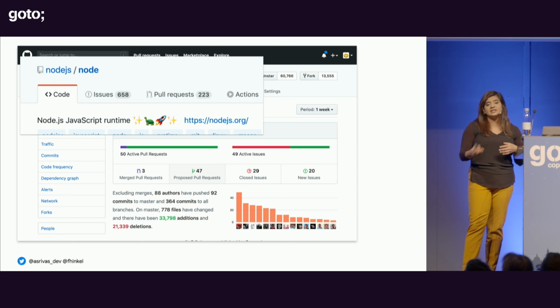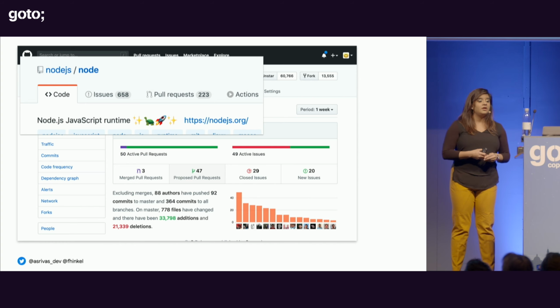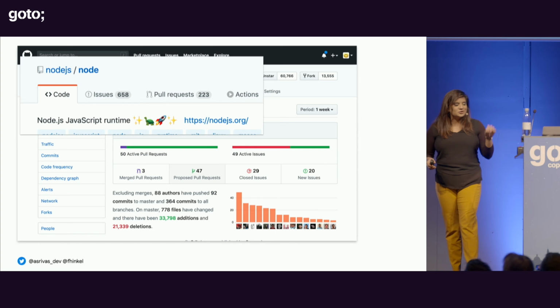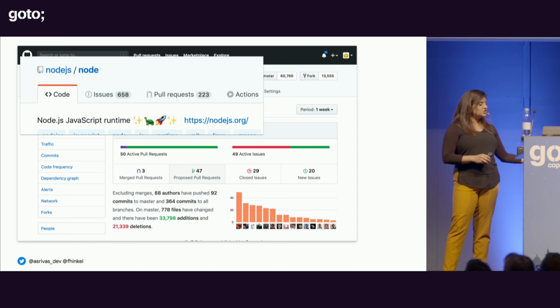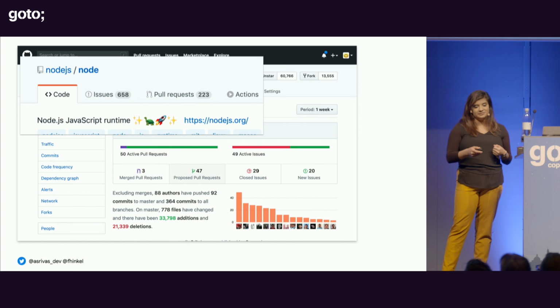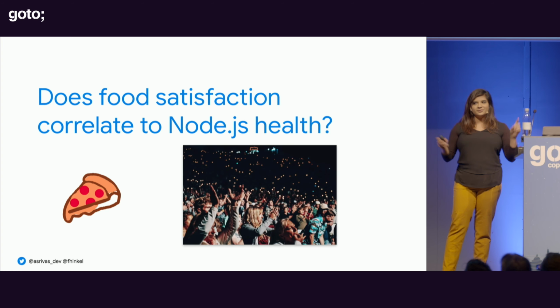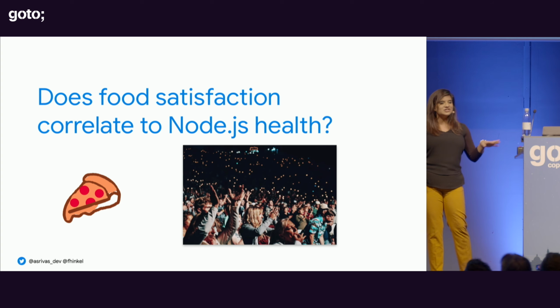And we know that good test coverage and continuous integration, like Jenkins for the Node repo, help people increase their velocity. What if just how well-fed people are dramatically affects their GitHub metrics? Franzi wants to get a holistic picture of what helps people be more productive. So we're going to get a little silly today. Let's just focus on one of those questions that we're very curious about, but that's kind of hard to define. So we want to know if just how well people are fed affects their GitHub productivity.